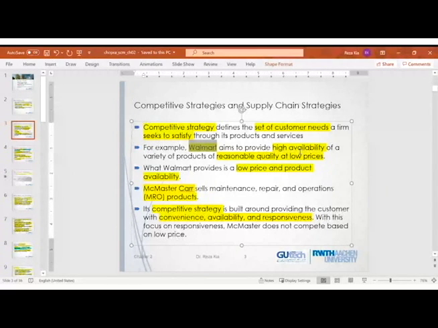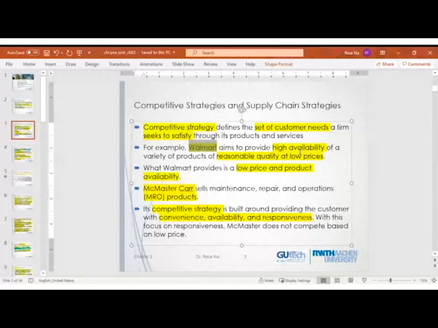These are the features which are provided by Walmart, and these features will be the competitive features for Walmart. So it means that Walmart's competitive strategy is providing these features. Otherwise, if Walmart is not providing this kind of competitive advantages in the market, the customers in the United States will go and purchase their demands from other retailers.